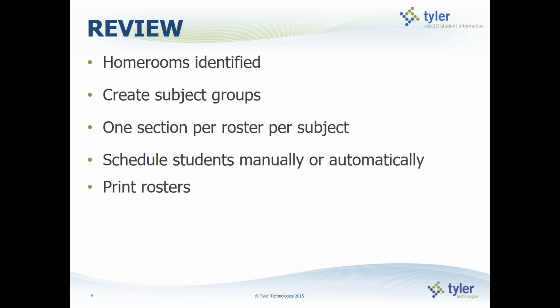To review, we began by making sure the homeroom subject option was clicked on for each homeroom subject in the district subject list. We then created our subject groups at either the district level or at the site level. If you create them at the district level, you will need to pull the groups down to the respective sites. Review your site sections to ensure there was one section per classroom per subject. We then looked at scheduling students either using automated scheduling or manual scheduling. And after scheduling is done, you can print your rosters.